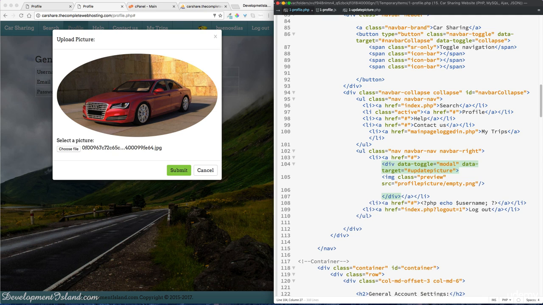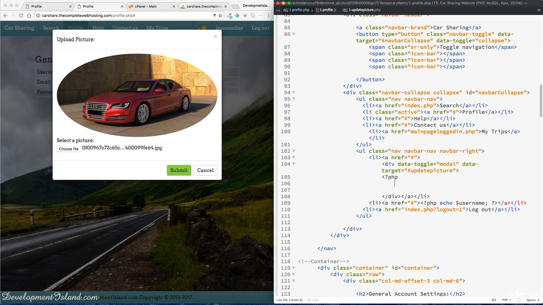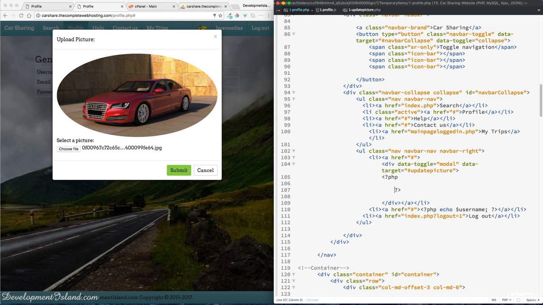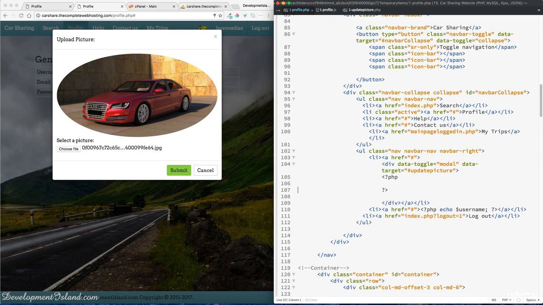Instead of writing the image like that straight away, we're going to copy this and then write some PHP code, which will check if the variable picture is empty. We're going to use the empty function, which will take as a parameter the variable picture.